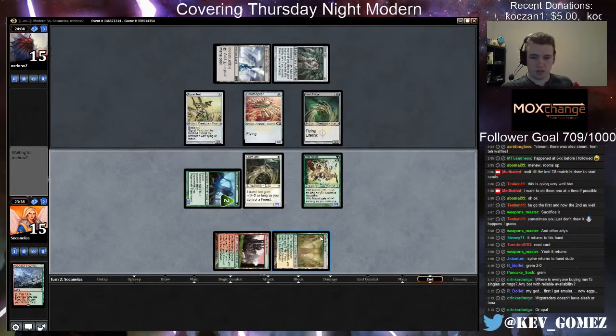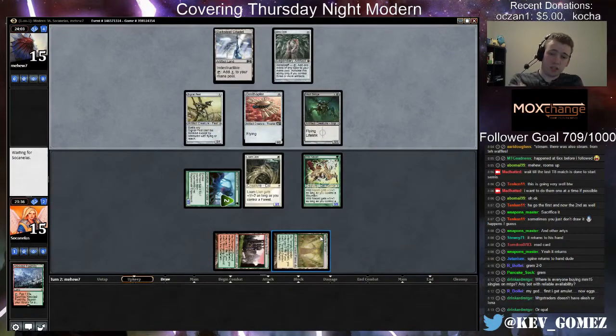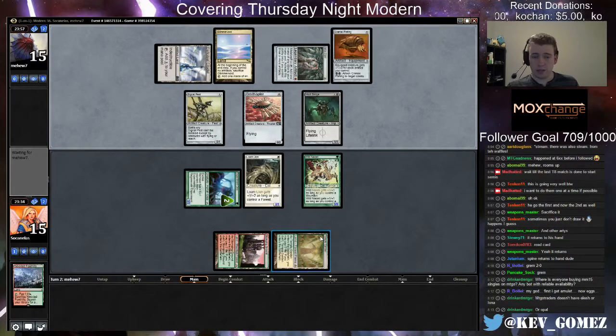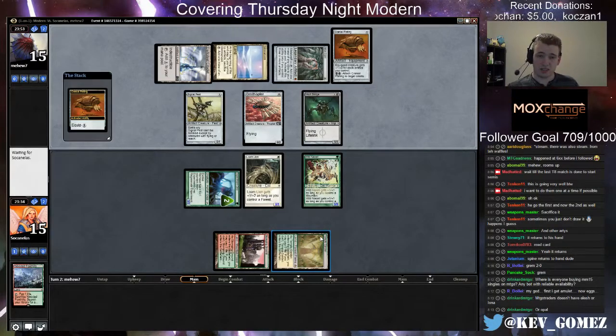I think this matchup is very play-draw dependent, especially for Game 1. Game 2 and 3, when they side into more answers, maybe not, but Game 1 is definitely just the race, and Cranial Plating is huge at racing.